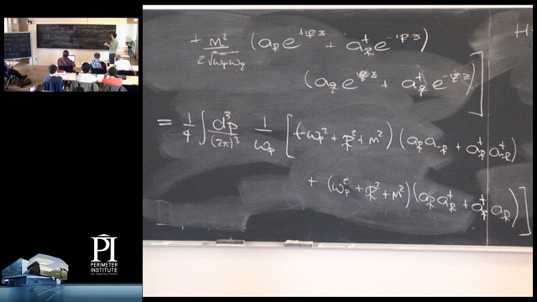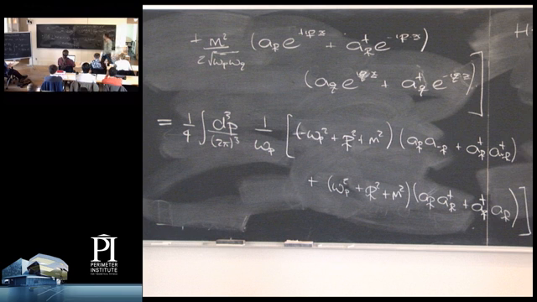Okay, so what have I done here? I've done the integration over d3x to give me the delta function of a p and a q, and then you use that delta function to do the integration over q. So you kill two of these in one go. There's two different terms here. One of them are the terms that you get when p is equal to q because of the delta function, and the other one is when p is equal to minus q because of the delta function.